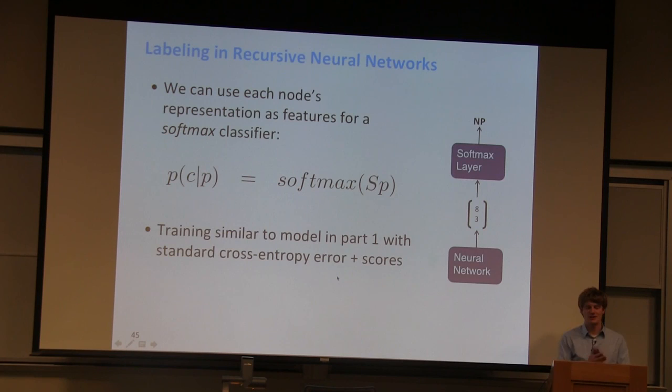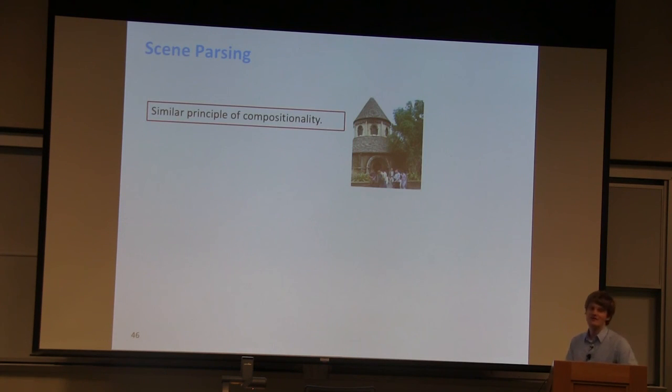All right, now I mentioned that we can have the softmax layers too. I showed you the code for the softmax. So we can take each node in a tree, apply a softmax classifier to it, and classify what that node should be in terms of its class. And what was really fun to see in 2011, in the first paper of my thesis, was that instead of taking word vectors, we can also take vectors that represent little regions of images, so-called superpixels. And then we applied the same principle of compositionality and said, well, the meaning of a whole region of an image might also come from smaller regions of the image and how they're combined.